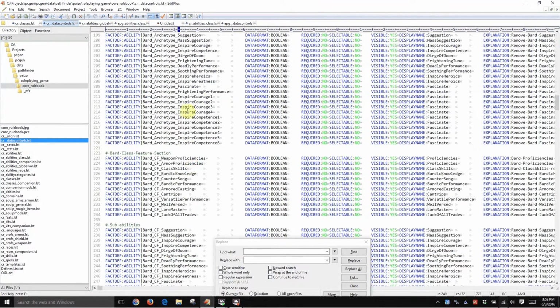And as a programmer, if you have something that touches Inspire Courage, make sure you have all of the Inspire Courages encompassed. That way you don't have an accidental Inspire Courage 1 from one archetype, and then another archetype that does Inspire Courage 3. Those two would be legal in PCGen, but illegal in Pathfinder. So if you have anything that says, hey, I get rid of all of Inspire Courage, make sure you hit the subs down here as well.